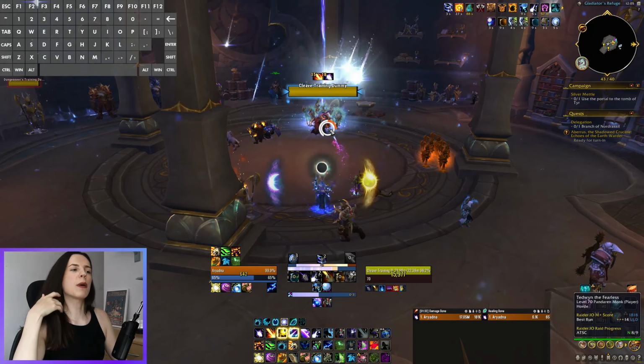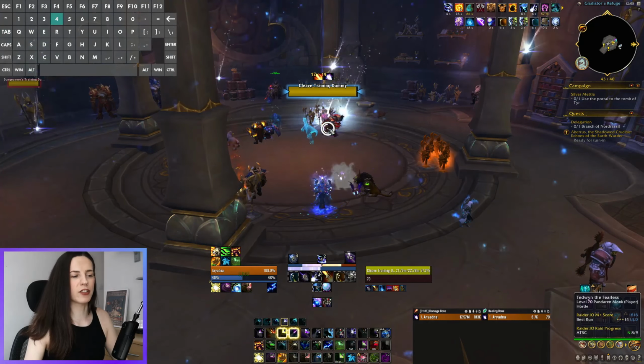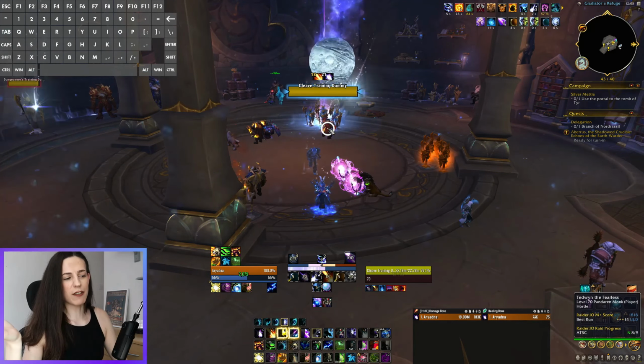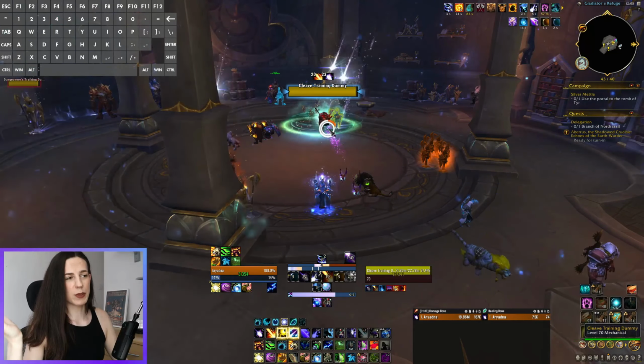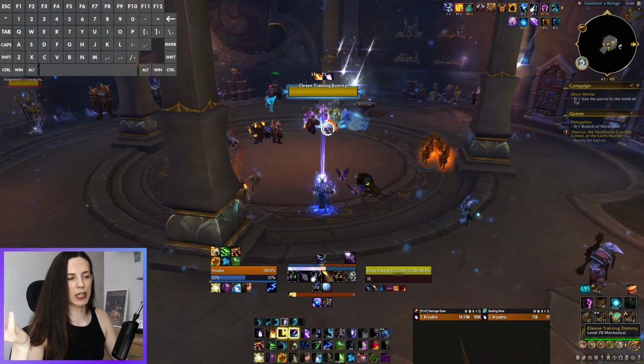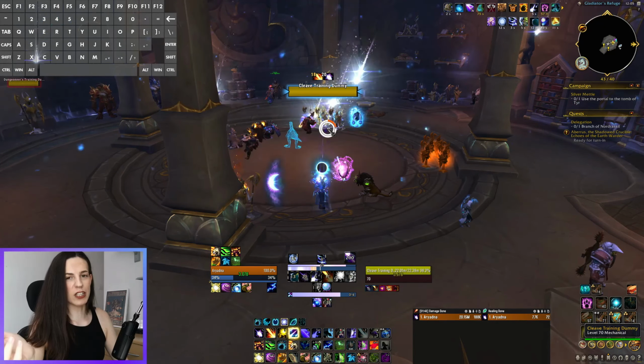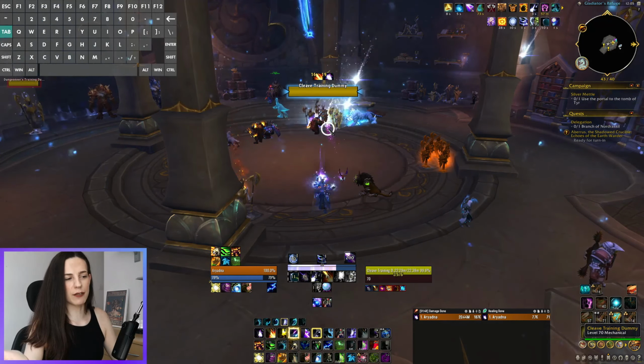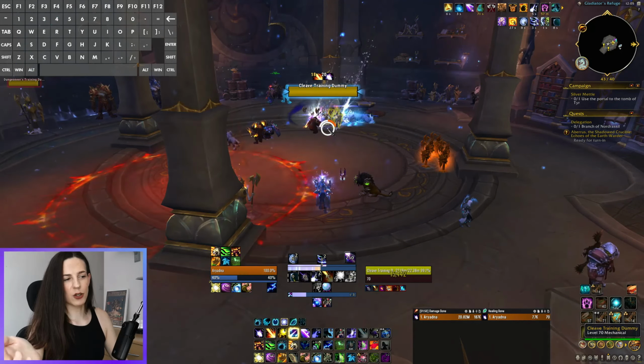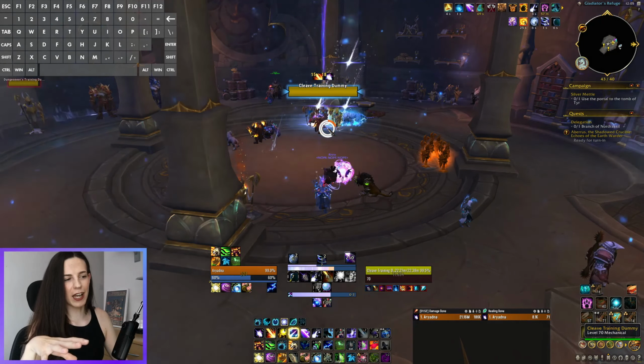Because when you think about key bindings in the context of actually playing the game, so even in open world content, but specifically in Raid and Mythic Plus, you need to be able to be moving pretty freely. And if you have keybinds that you need to be pressing at the same time that are in a really difficult to reach place, you're going to struggle to multitask like that, and it's probably going to impact your gameplay. So that is pretty much it.